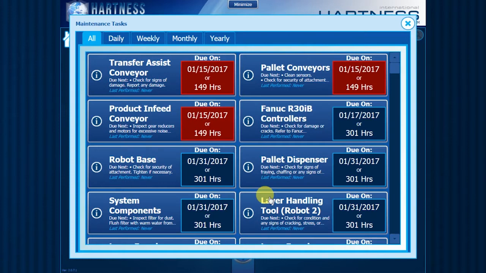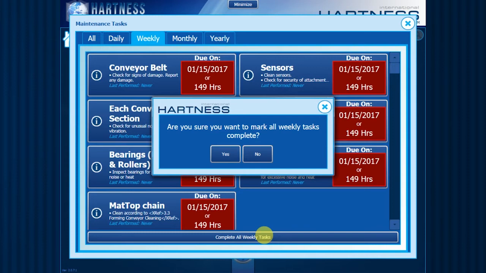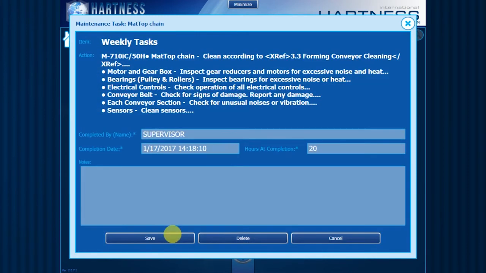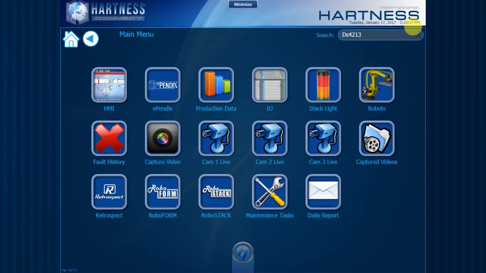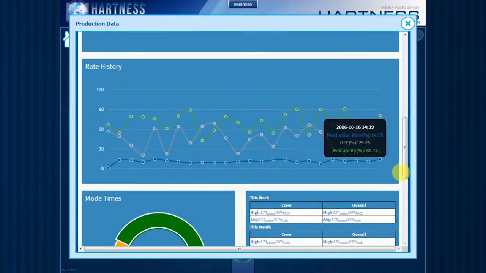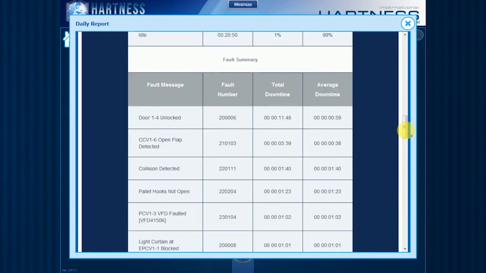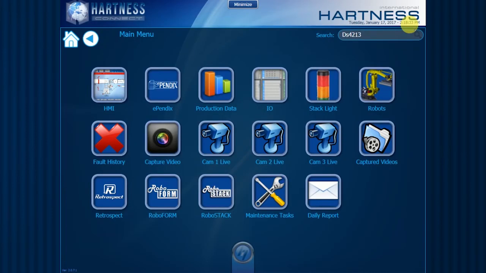We're keeping track of any routine maintenance that needs to be performed based off of runtime hours or dates. Wear parts, things like that. We'll let you know when those things come up. We keep track of it right from the HMI. All of our production data such as efficiencies, fault summaries, product counts are all being kept track of. And we'll actually send that out to you in a daily email. So every morning you'll get an email letting you know the health of the equipment, what tasks need to be performed, how well it's performing. It's just a way that we can partner with our customers for the life cycle of the equipment.